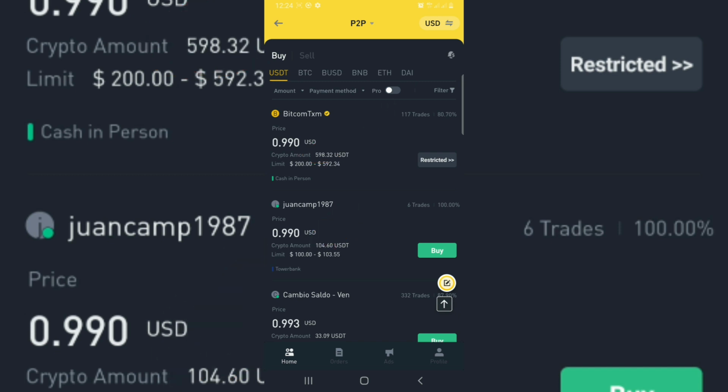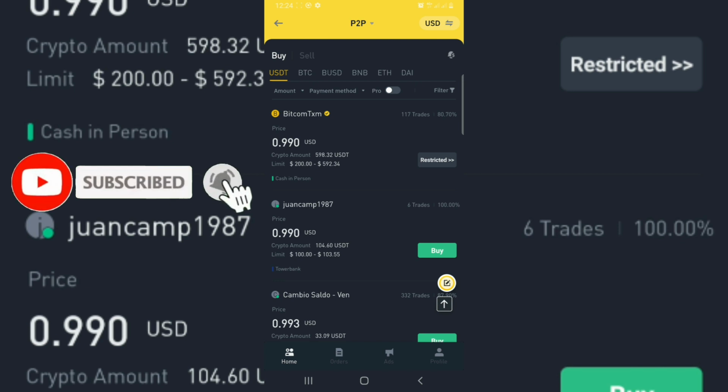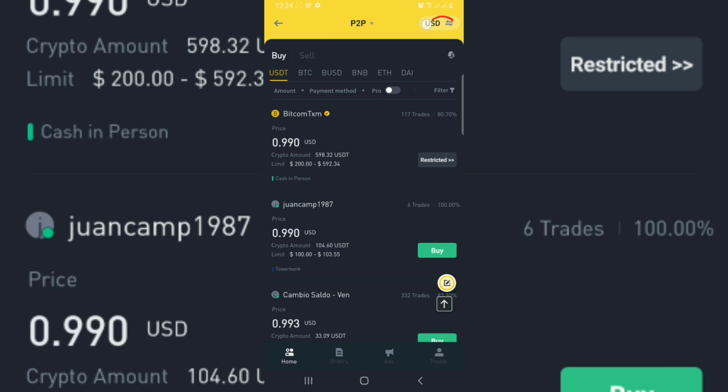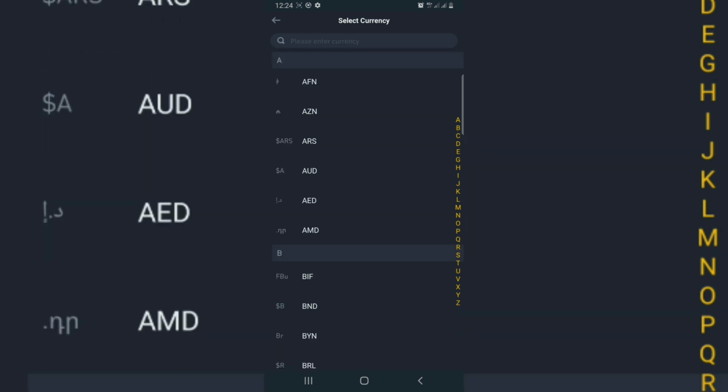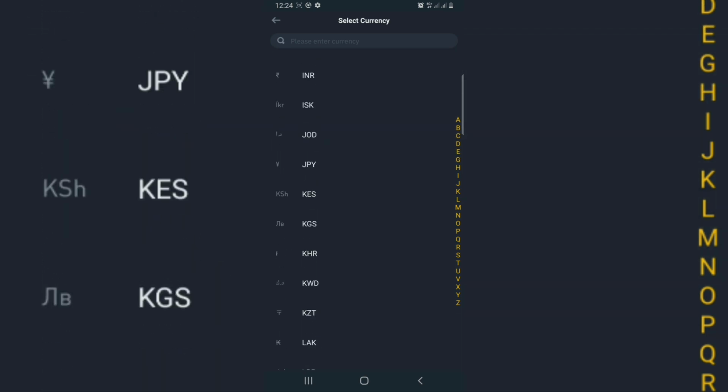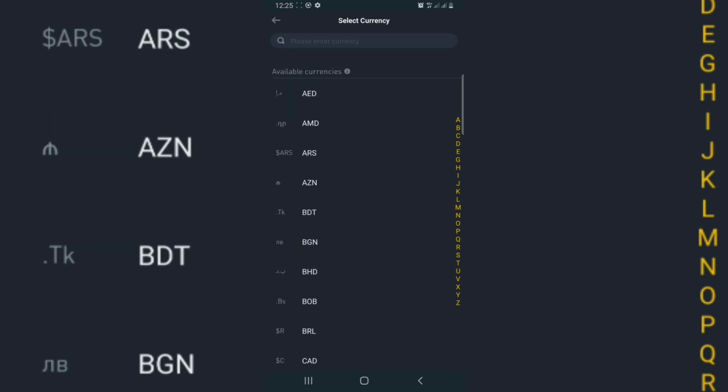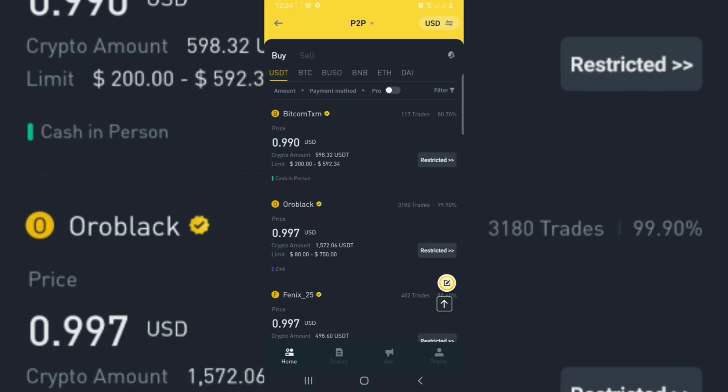In case you have your currency in euro or pounds or any other currency of your choice, maybe Kenya shillings or any other shillings, once you go over to this place, you can select that currency that you want. Once you scroll down, you can see that there are different currencies on Binance. You select the one that you want, but now we are making use of USD, which is dollars. And there are different cryptocurrencies you can buy on Binance using your dollars. You can either buy USDT, or BTC, or BUSD, or BNB, or Ethereum, or DAI. It all depends on what you think will be more profitable to you. But most times we make use of USDT for these transactions.